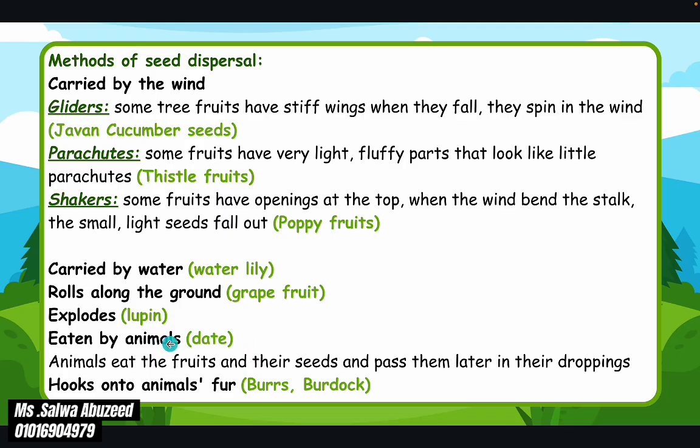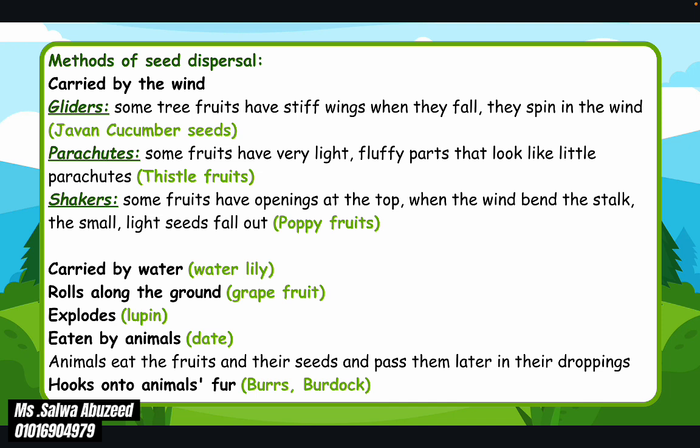So eaten by animals, how is the seed transferred? So just think, when an animal eats a fruit, after a quiet time, he feels he wants to go to the bathroom. And obviously, in nature, there's no bathroom. So he's just going to poop somewhere. So the poop carries the seeds. Whatever you eat is going to come out again from your body, and then it's going to go into nature, and then technically the plants grew from something disgusting. Yeah, and this is like the nutrients for the plant. So that's actually normal.